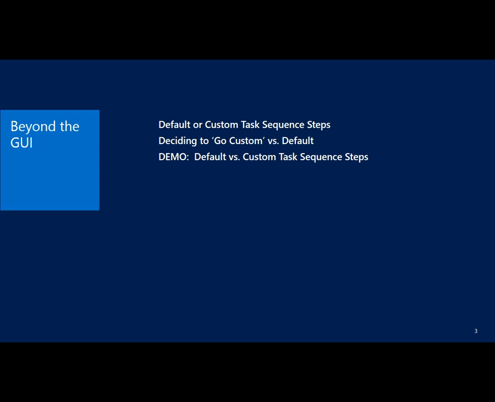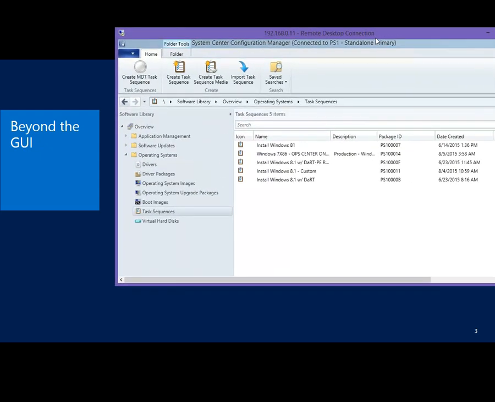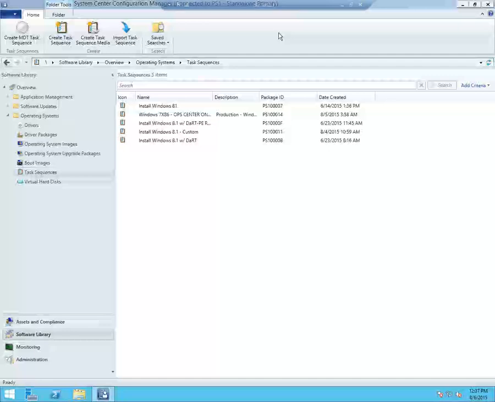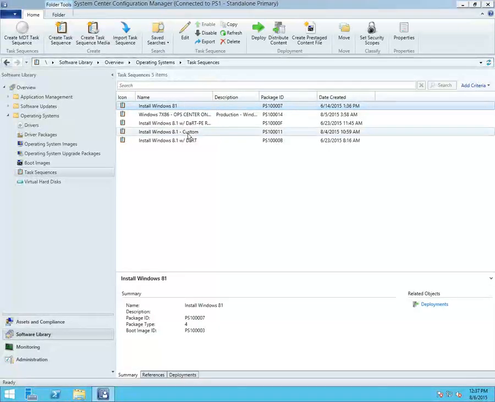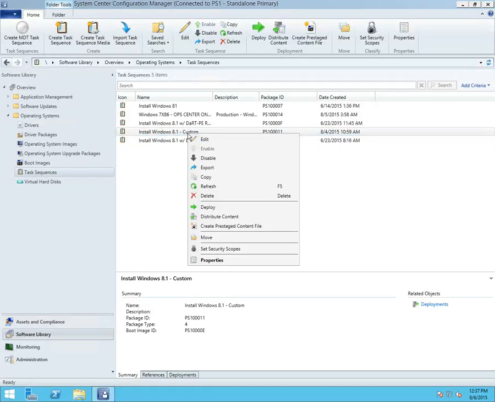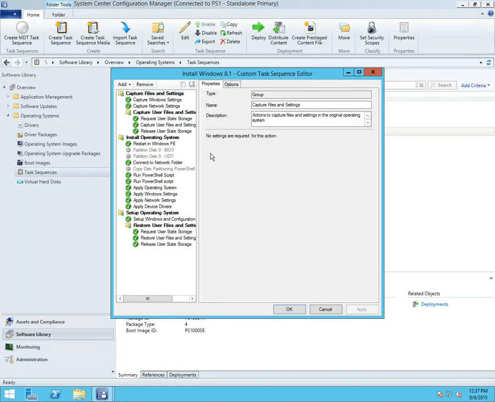As a way to illustrate that, I want to pull in the lab and show a couple of demos that I have here, or at least one demo. So I've got just a standard Windows 8.1 task sequence deploying Windows 8.1, and you'll see that I have mostly the default steps in here, and that's cool.